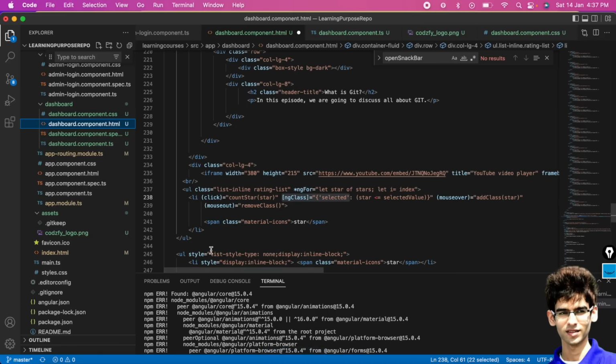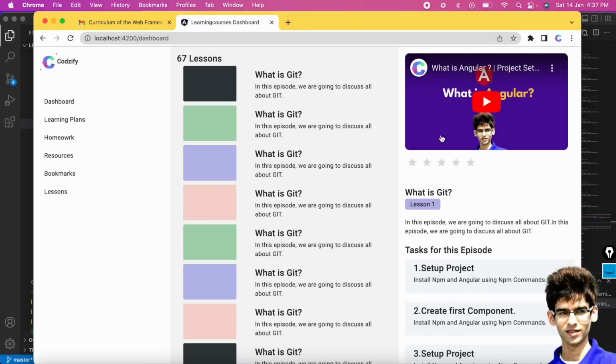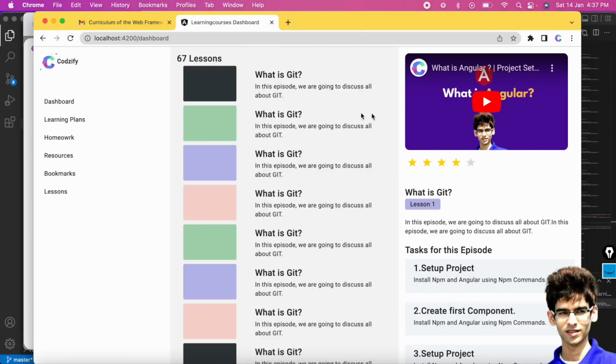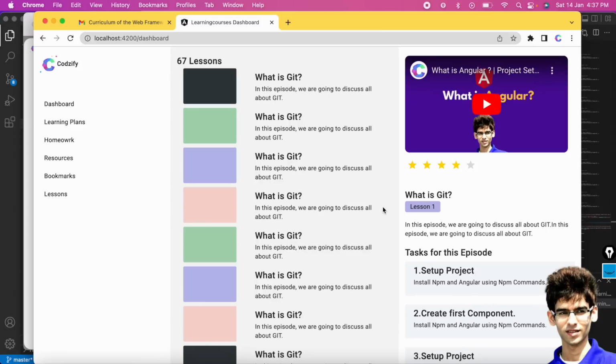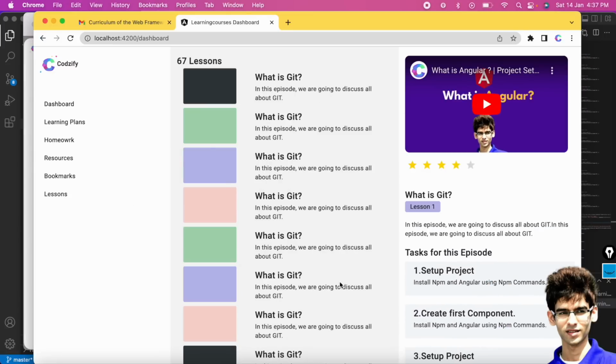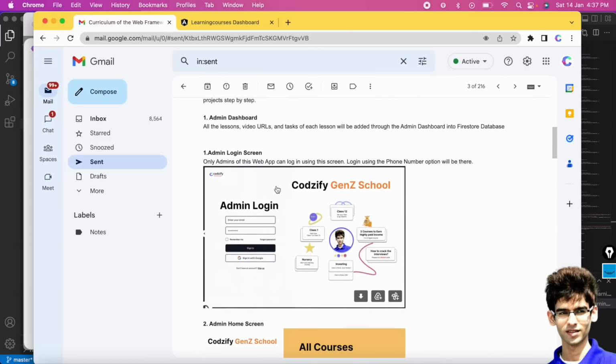So let me remove this which we have created here. This is a star rating, and we have a rating number here, 4.8, and here we have the span. So this is a task for you. Add these values, 4.8 and this span value here, and try to create this kind of page on your own, so that you get better clarity and better understanding about creating web pages using Angular Material and Bootstrap. So this is a task for you today. Create this web page dashboard screen. Also I have assigned this task to you. Do mail me this task as well.